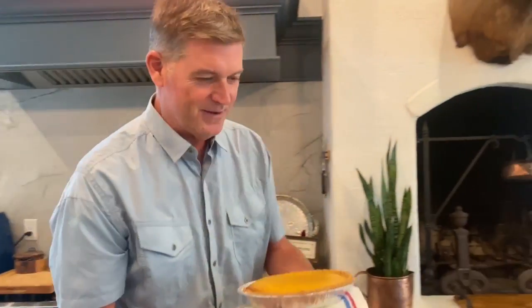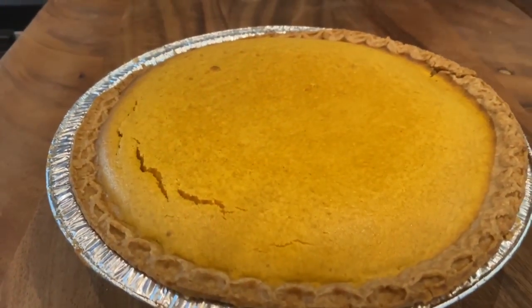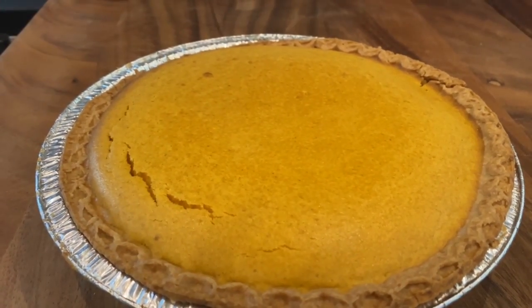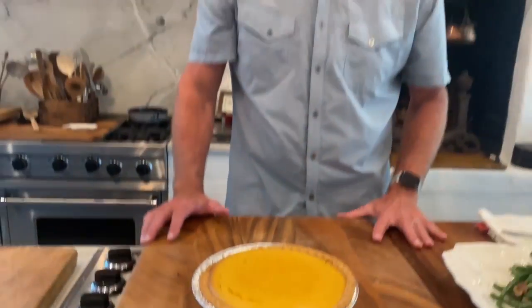All right, y'all. My pie is out of the oven. You know, I had so much pie filling left over that Teresa and I put an extra pie in the oven. Extra pie? How awesome is that? Now all we have to do is wait patiently for this to cool. Probably only about 15 or 20 minutes, I guess. We'll just sit here and wait for this to cool.